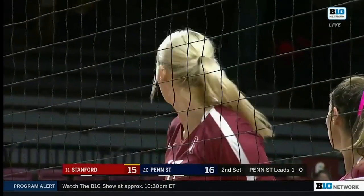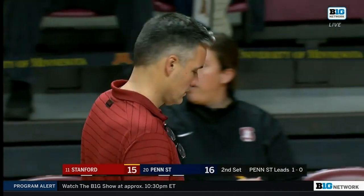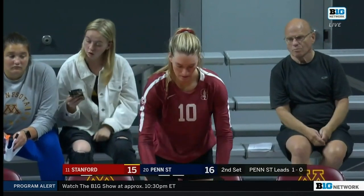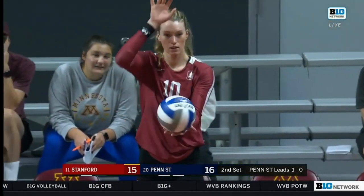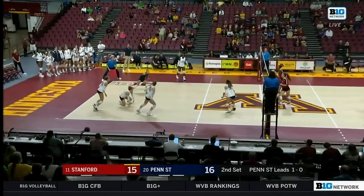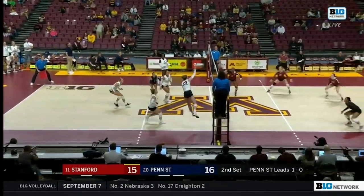Both teams' coverage has improved, though. We're seeing a lot of blocks on both sides of the net, so both teams know because of that, their coverage has to be there. The backcourt has to be in every time a hitter's going up. Yeah, that last block by Penn State was perfect, actually. Didn't touch the ball, but funneled it directly to their libero.